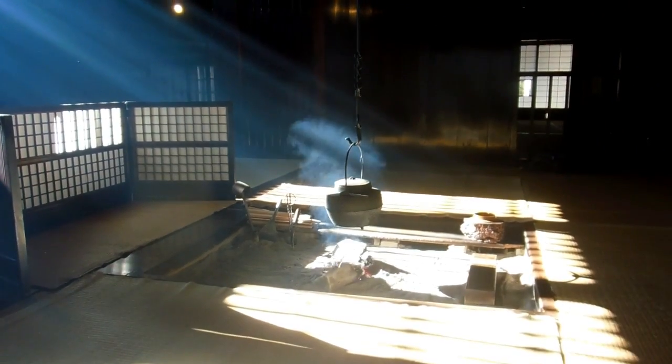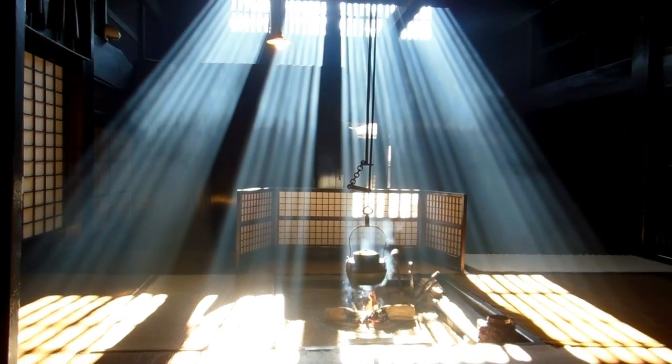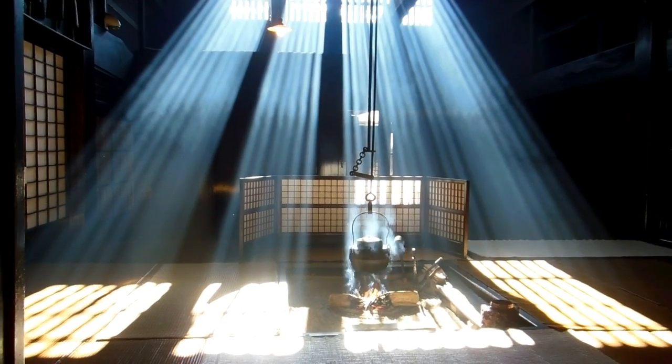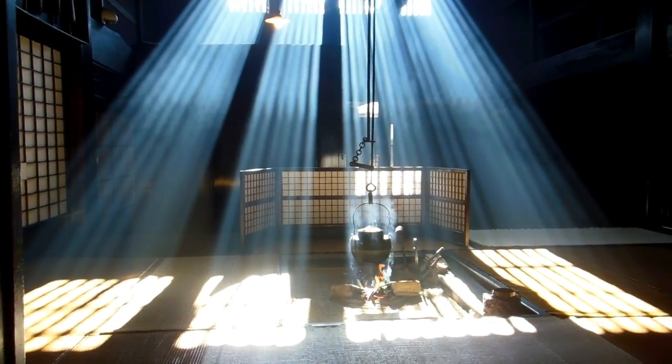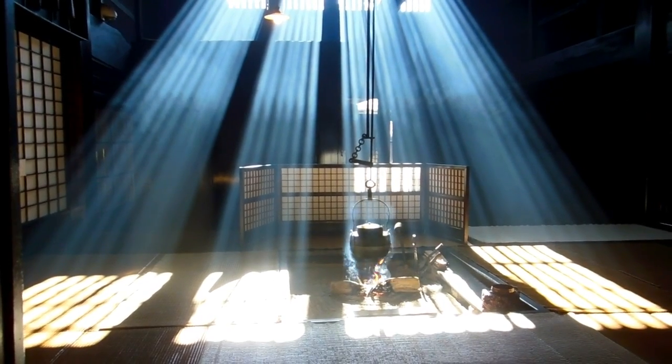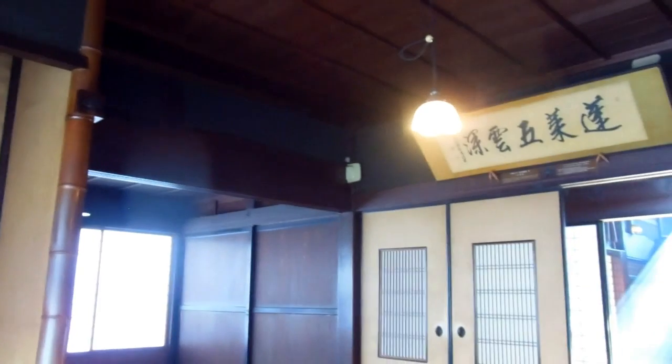So this was the, what do they call it, the Honten. This is the main inn, where, when dignitaries passed along this route to travel between Tokyo and Kyoto, the dignitaries would stay in this big old house. So there was always one special place in each town where the dignitaries would stay. And interesting, that main area downstairs, and then there's this second area upstairs, which is sort of a sleeping area and that sort of thing on the second floor.